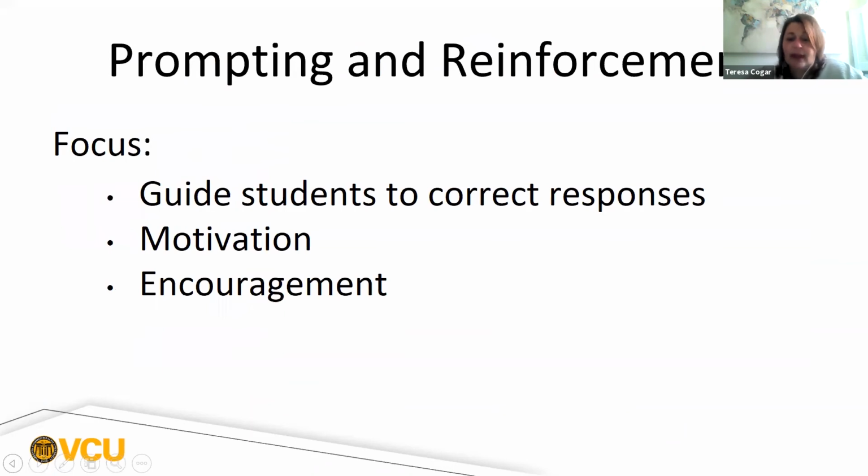And then for prompting and reinforcement, the big focus is to guide the students to the correct responses, right? And to build that motivation and overall encouragement, especially in the virtual world. I think we've had a great opportunity to encourage our folks to be successful, to use modalities that, quite frankly, a lot of our kids are good at, and give them the opportunities to show their abilities, not only to us, but to caregivers, and really promote some of those skills. If we do that with prompting and reinforcement, that's really going to help them be very successful, not only in the virtual world, but then again, when they generalize those skills back to the classroom setting.